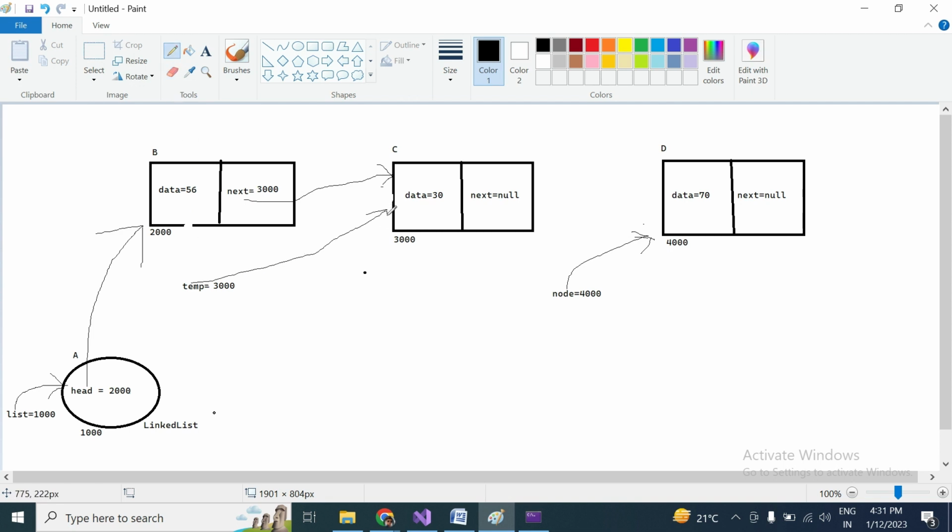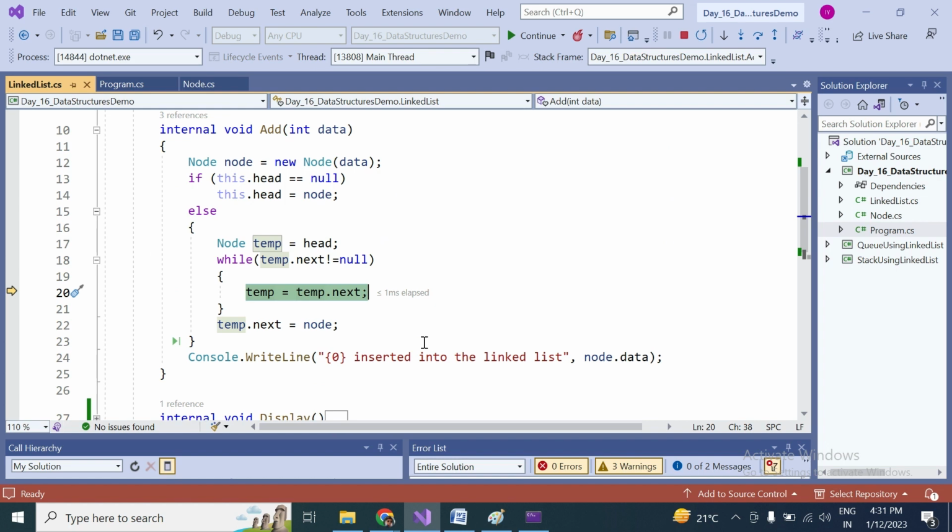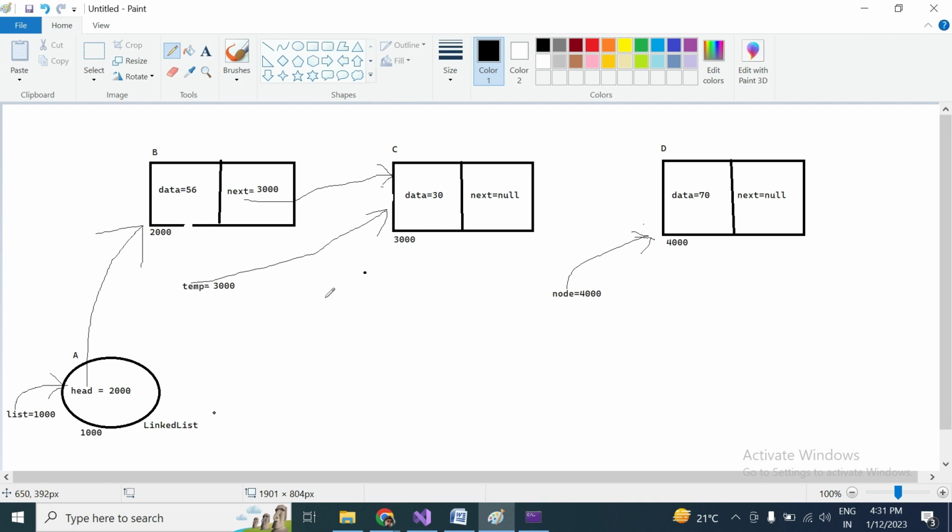So temp has the address of C object. Then control will go next and again check the while. You can see we are traversing using temp. Initially temp was pointing to B object, but B was not the last element. So now temp is pointing to C element. We moved from B object to C object.